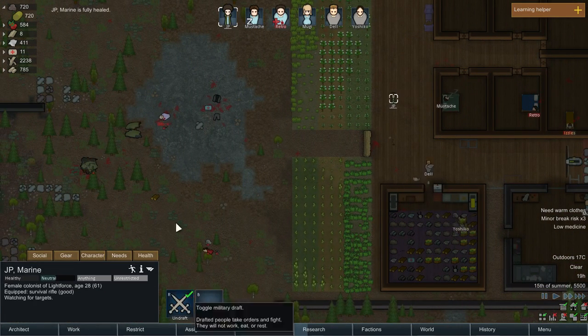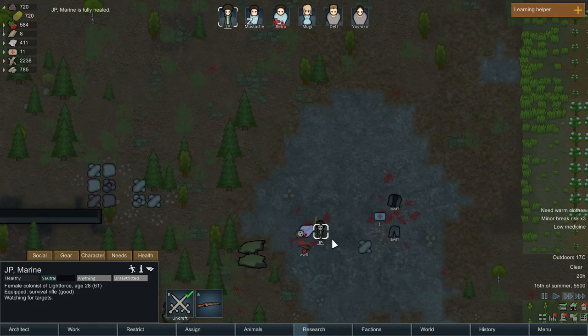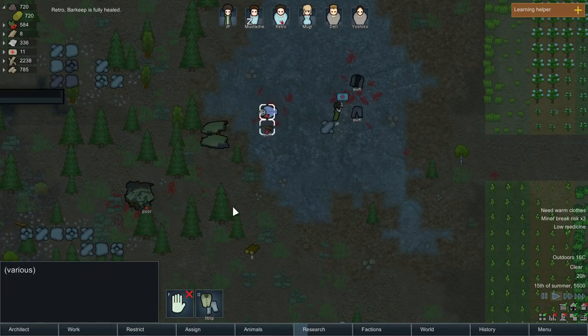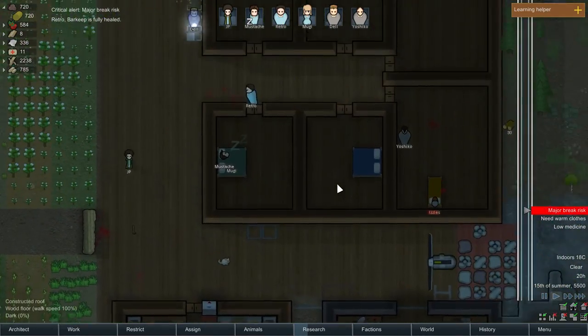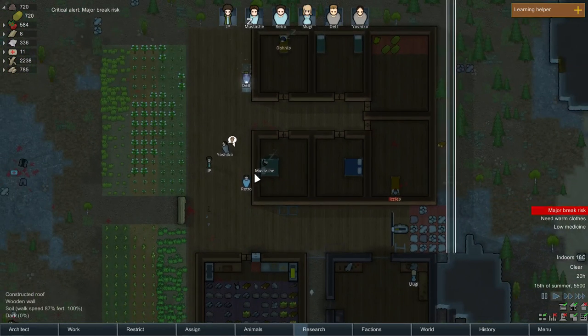JP, you are fully healed, so why don't you come over here and get a nice mood buff by killing this person. Beautiful. You did your job well. I am a merciless son of a bitch, and we may as well deconstruct these before another set of raiders comes and destroys it. I forgot to set the training commands on the baby chinchilla, but that's okay.